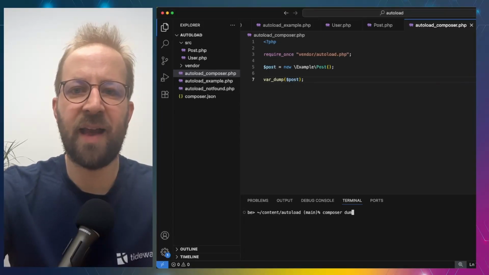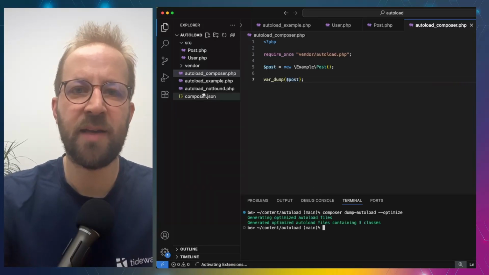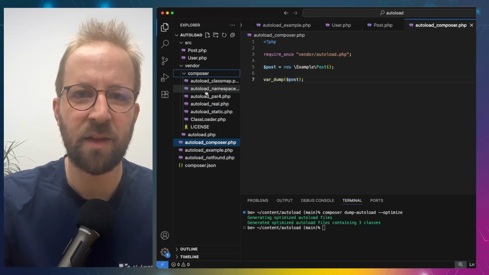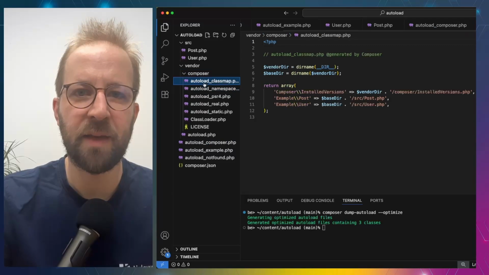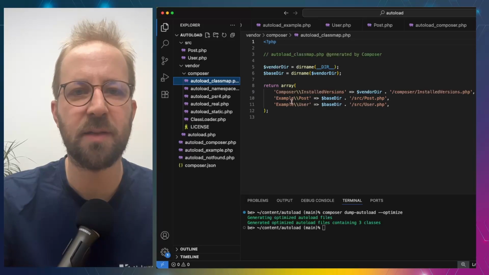You only need to look up the file name for the class, and then you can immediately call require or include and go to the OPcache performance part of autoloading, which when you use OPcache also takes no to little time. Composer already includes this class map based optimization, and you can run composer dump-autoload --optimize, which will generate an optimized version of the autoloader. And you can see that in the dumped files here, where it includes the class map of all the files, and that is used for the lookup.